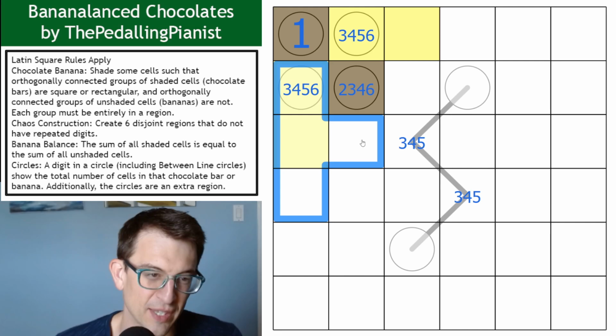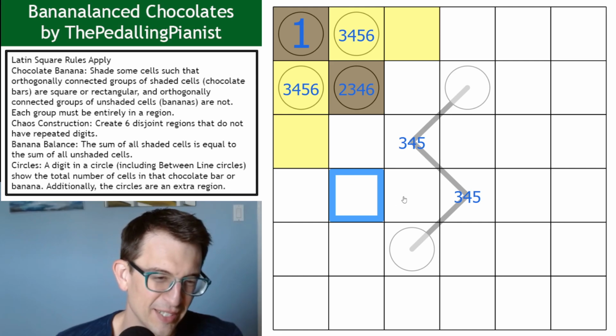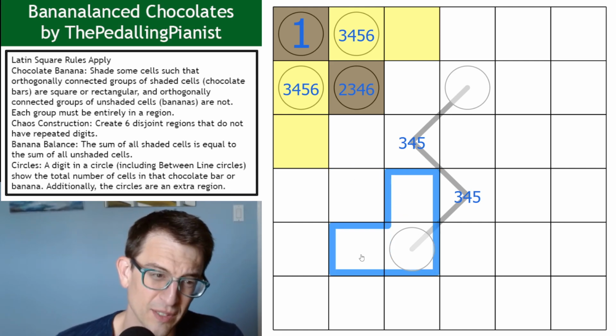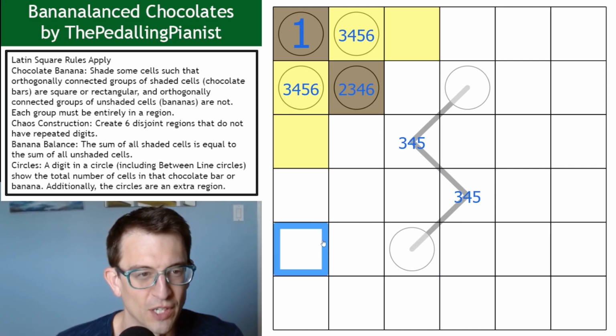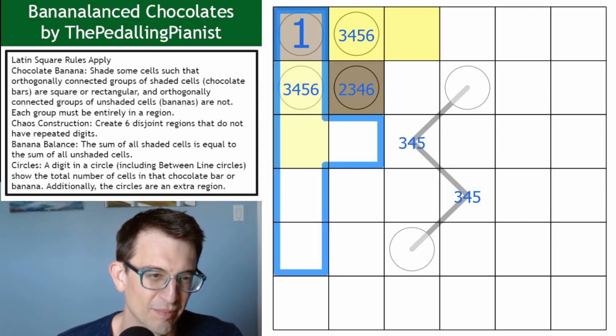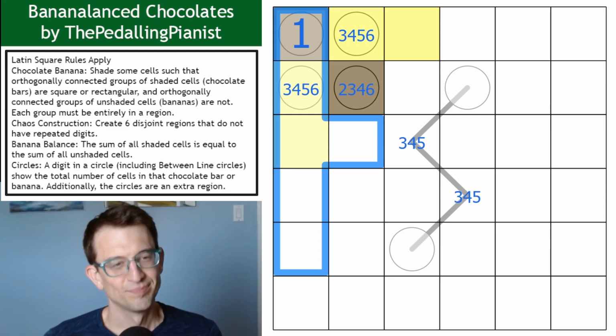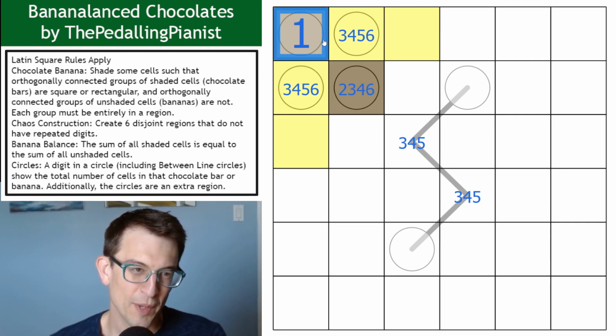I could do something like this and then another chocolate 1 here, say. As this and this. Oh, well, not here, I guess. But here. I mean, here doesn't work. Oh, maybe it does work. Oh yeah, this could be a chocolate. This could be a 1 by 1 chocolate cell that doesn't have a 1 in it. So yeah, something like this could work actually. It's only a 1 by 1 chocolate cell that doesn't have to have a 1 on it. It's only because there's a circle here that has a 1.